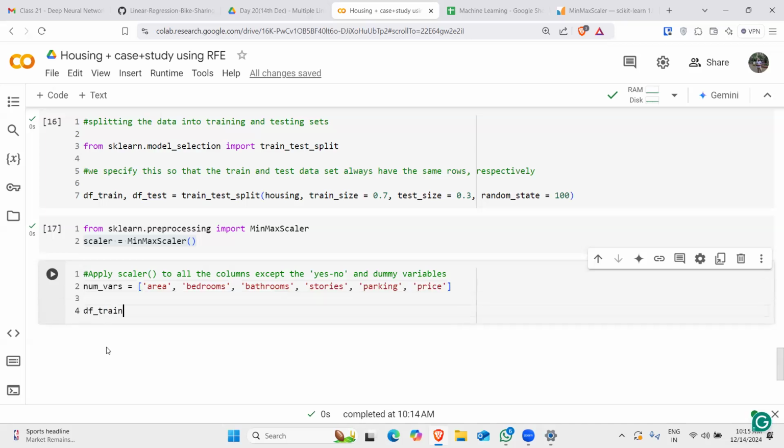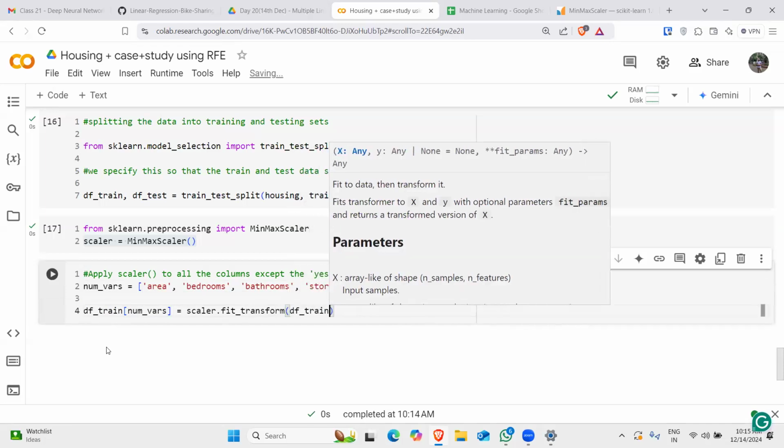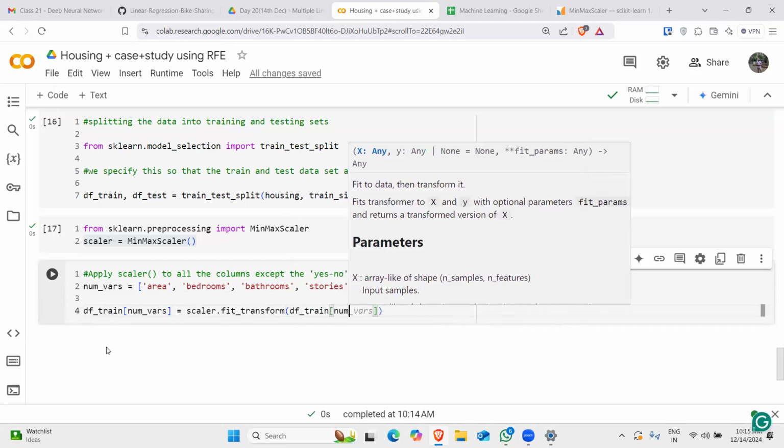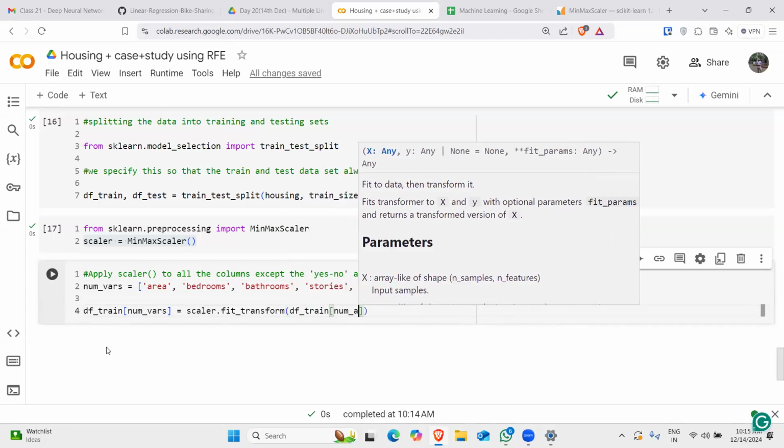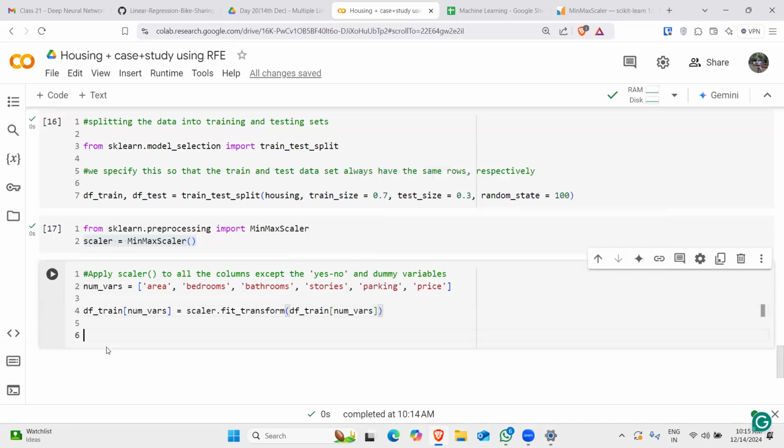And df_train[number_variables] is equal to scaler.fit_transform(df_train[number_variables]). And I'm going to write df_train.head().